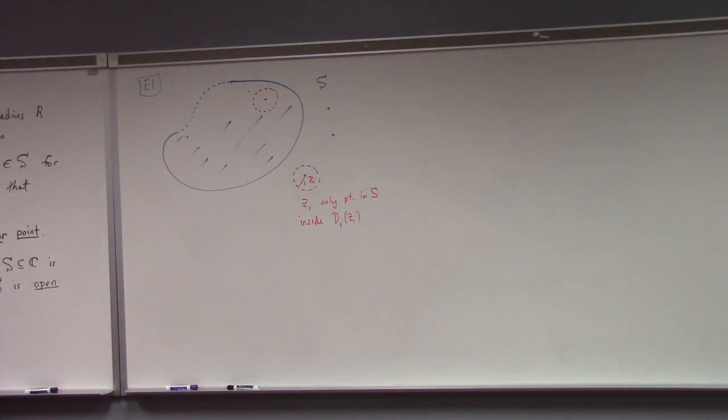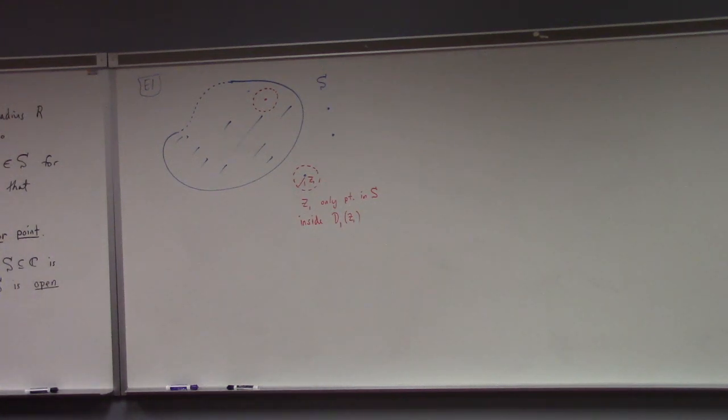A point is exterior or an isolated point if there exists an open disk around the point which only contains the point and nothing else, right? On the other hand, for an interior point, there exists an open disk such that it's a subset of the set you're judging it to be interior to, right? And you can also see geometrically that any other disk of a smaller radius would also be inside the set, right? If you've got one, you've got an infinite family of them shrinking to radius 0, right?